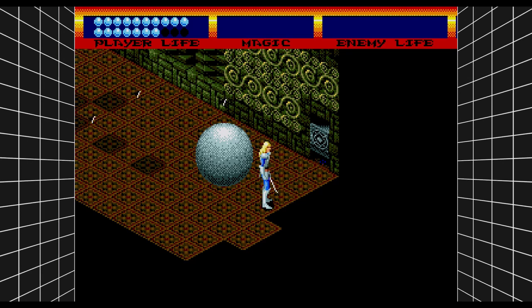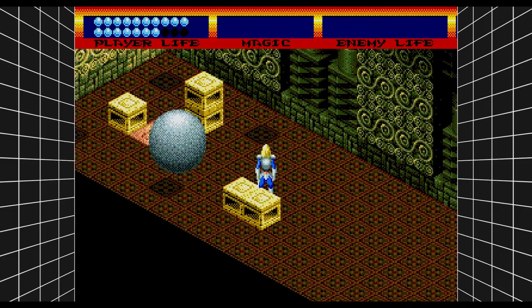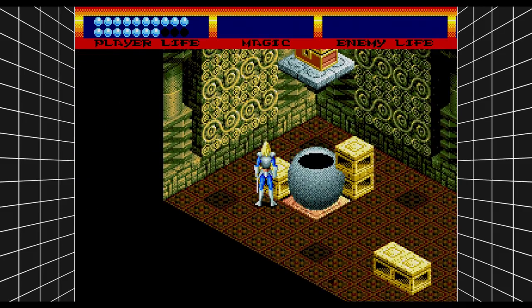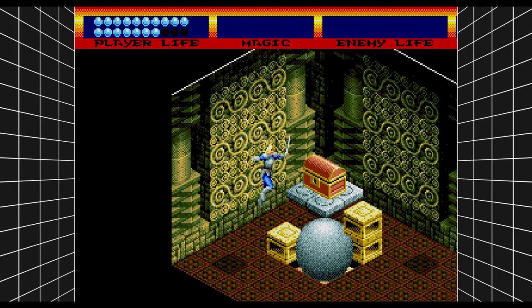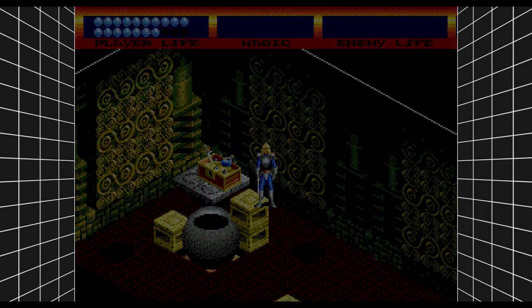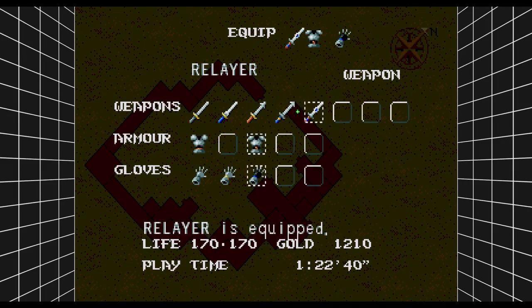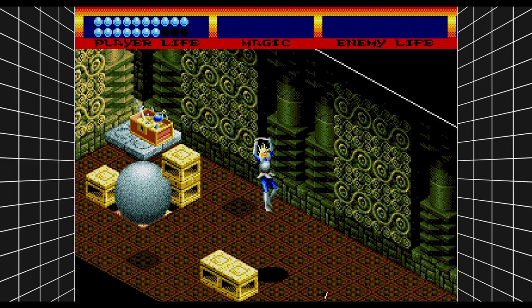Let's try that again. Wait till the wind slows down. Hit it. There we go. Ha ha! Jump up there. The Relayer. That's a pretty good sword. Not the strongest, but that's okay.